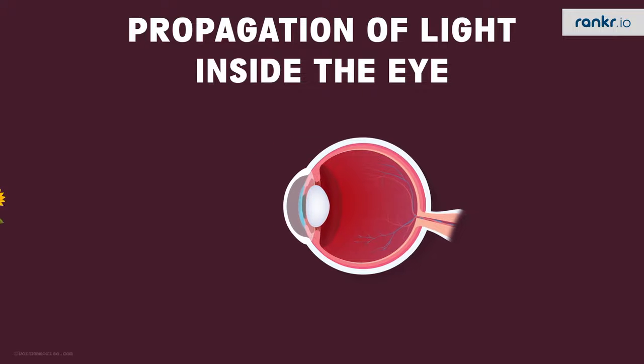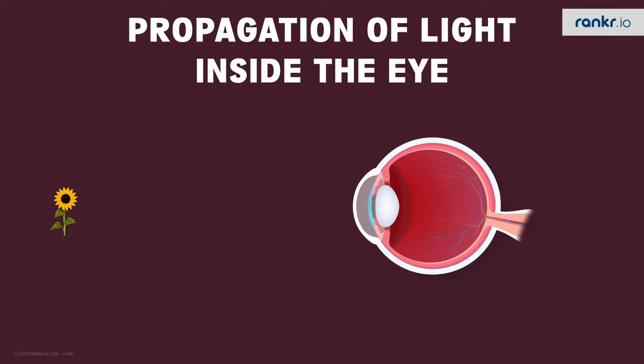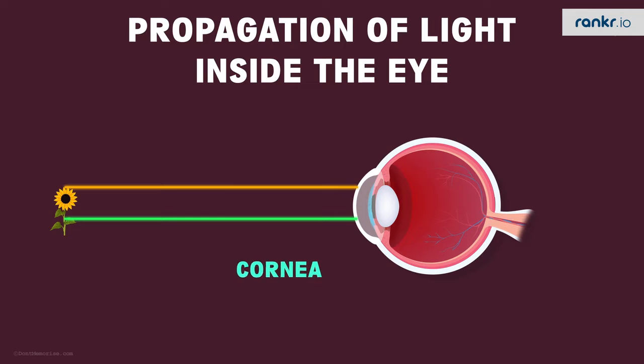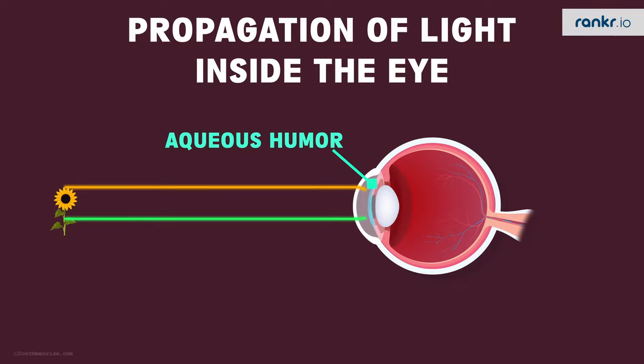Suppose we're looking at an object which is some distance away. Not too far away though. The light from that object enters our eye and falls on the cornea first. What is cornea? It is this curved and transparent outer layer guarding the entrance of the eye. First, the light is refracted by the cornea. This refracted light then travels to the transparent fluid present in between, which is also called the aqueous humor.